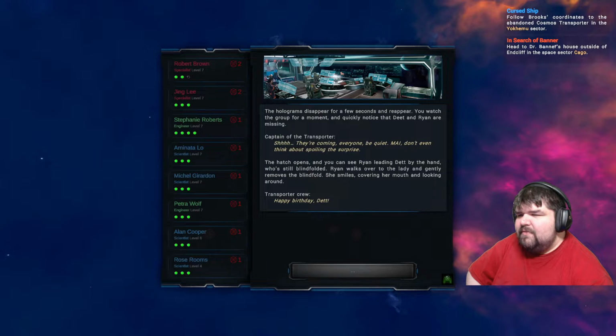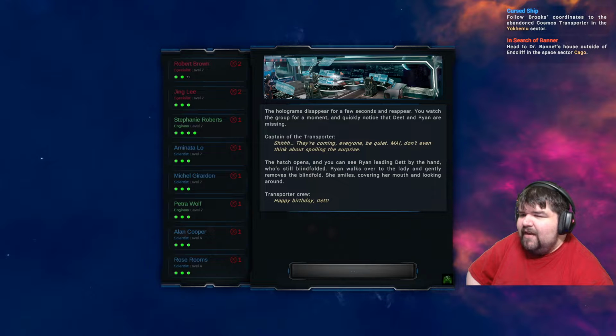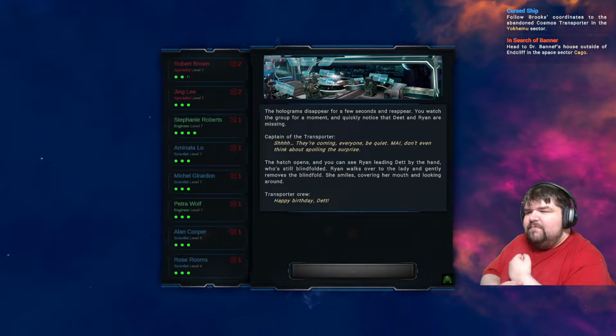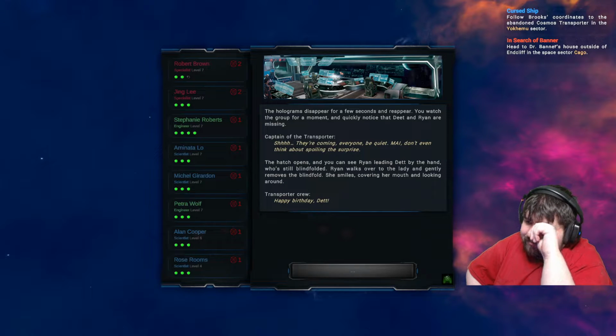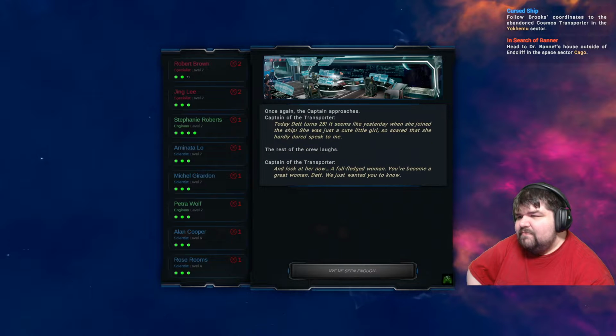Shh, they're coming. Everyone be quiet. May, don't even think about spoiling the surprise. The hatch opens and you can see Ryan leading Det by the hand, who's still blindfolded. Ryan walks over to the lady and gently removes the blindfold. She smiles, covering her mouth and looking around. "Happy birthday, Det." Once again, the captain approaches.